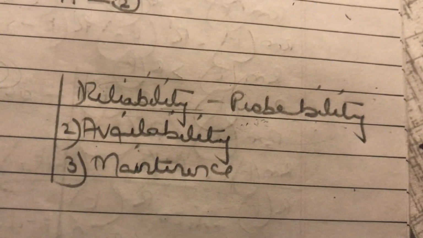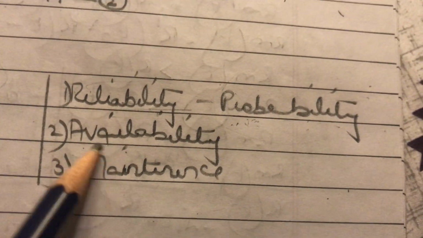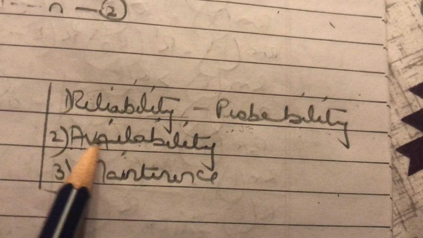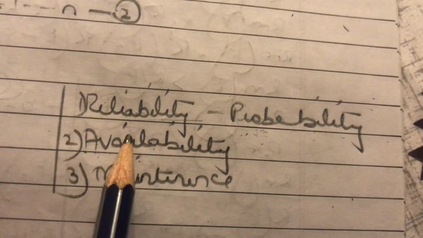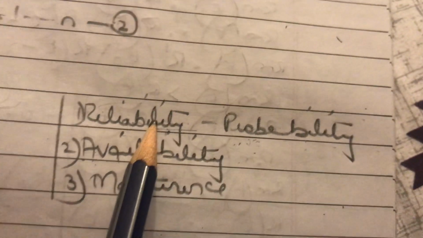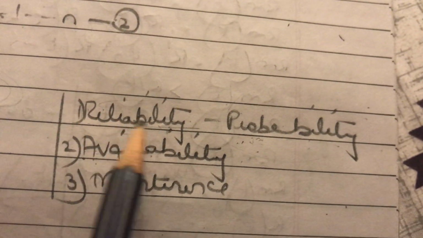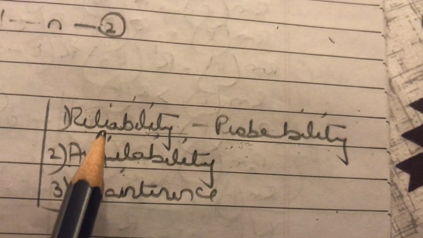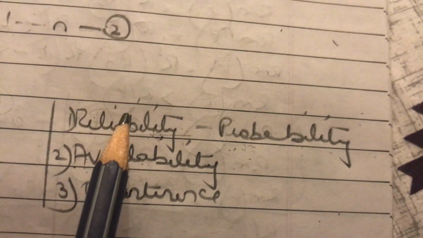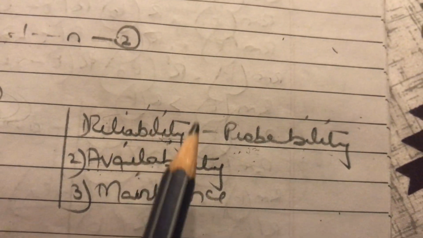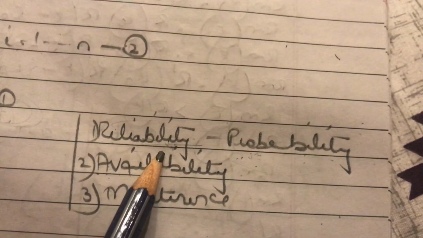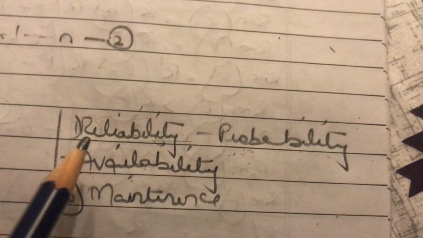So what happens in maintenance? I have made videos for availability and for Markov chains and diagrams. And for reliability, I have made a lot of videos, on the different methods for reliability. We have canonical configurations, non-canonical configurations, and many others. I have also made videos on reliability enhancement, reliability allocation, and many more.